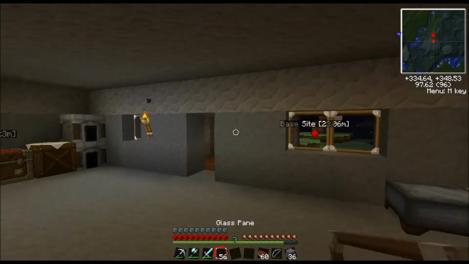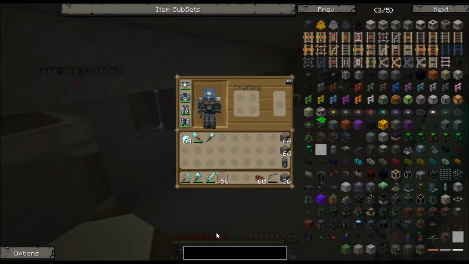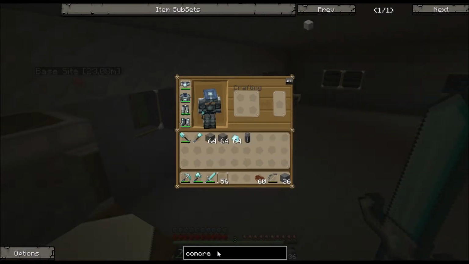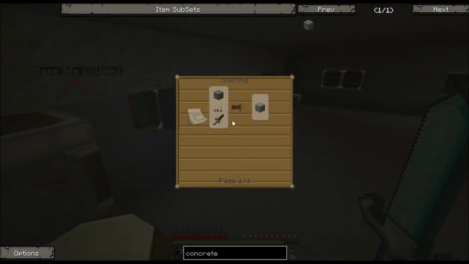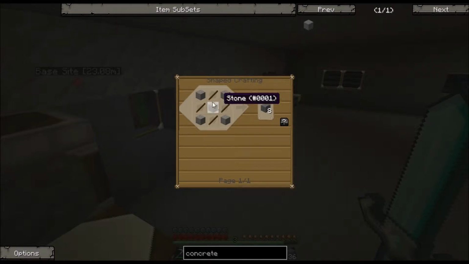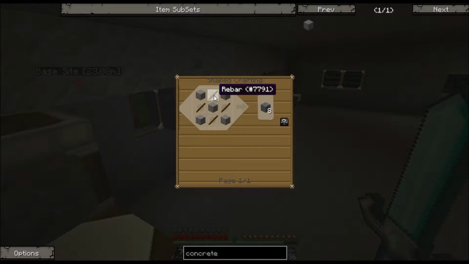How do you make concrete? Concrete is confusing to make. Let's have a look. If you want any more concrete, you are going to need stone and rebar. Oh, what is rebar? I don't know, but that'll be a drop because there's no crafting recipe apparently. I don't know where you're going to get that from. Good luck.